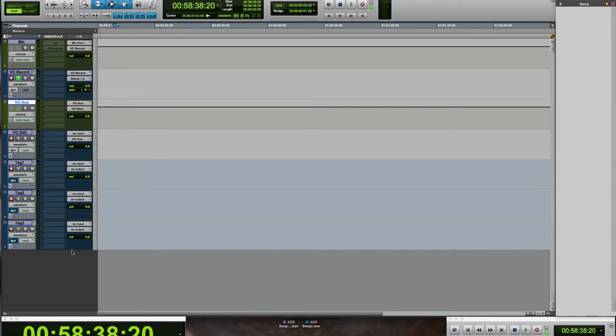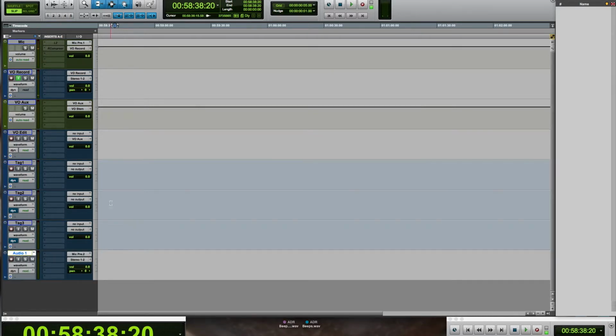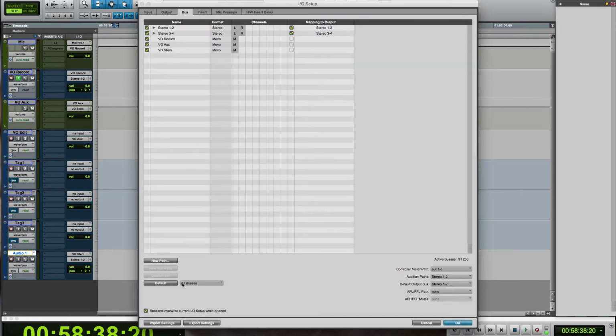Okay? So one more track I want to create, and one more bus, is the VO stem bus. So we'll create a new track. It's also a mono audio track. And we're going to create a few buses, actually. So the first bus is the VO stem, which is a mono track. And it's going to be going to the mix.